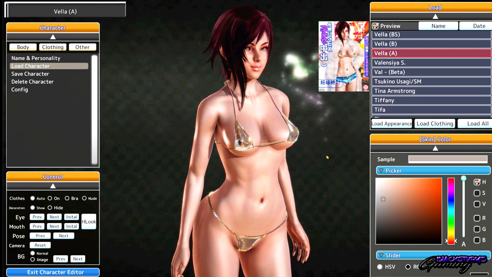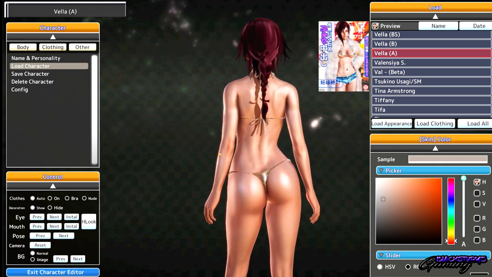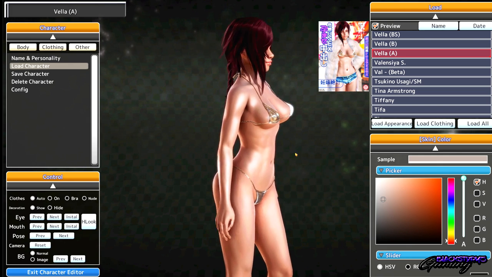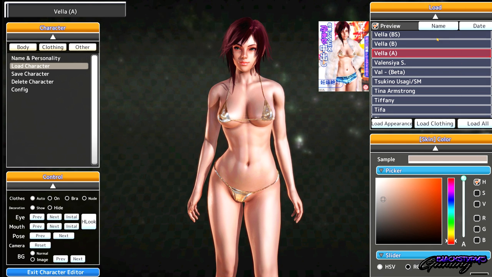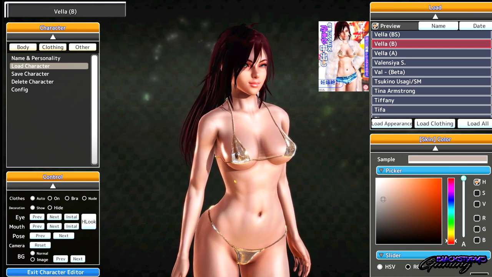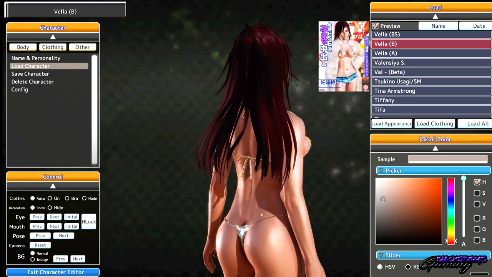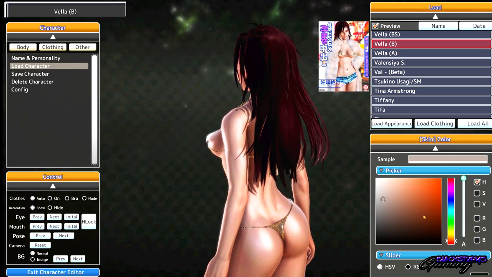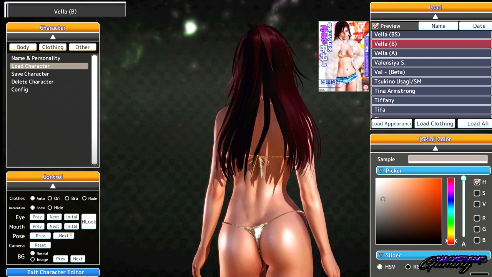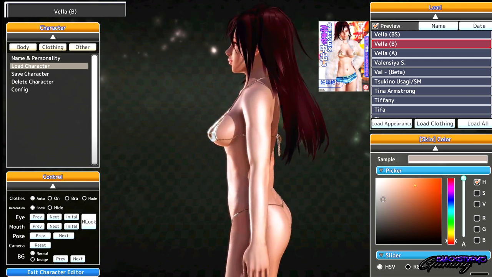And I want to thank Roy, all credit to Roy, for making and porting this lovely model into Honey Select. I really want to see more characters if he's willing to do more. He also has other different characters, not just Vindictus, you guys. Just check out his website. You'll see more models over there, and maybe he'll do more in the near future. We'll see. Right now, I'm just showing off Vella A and Vella B.